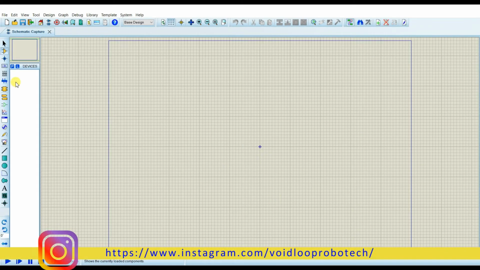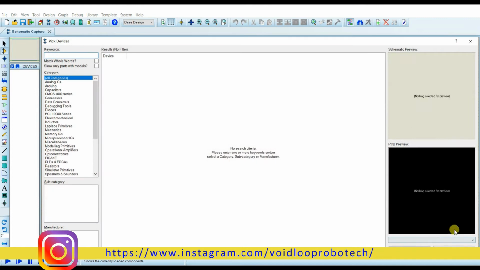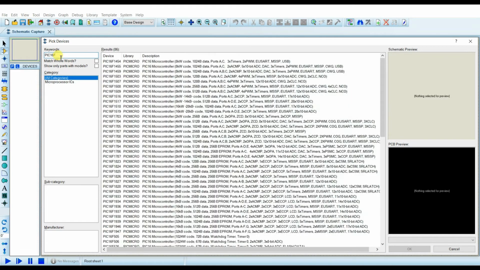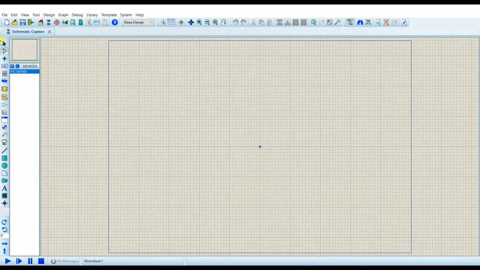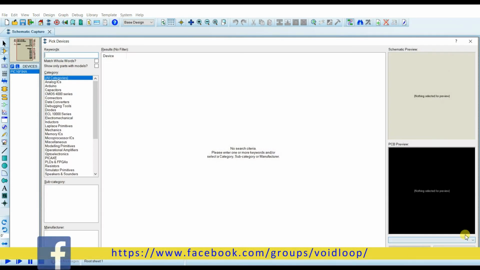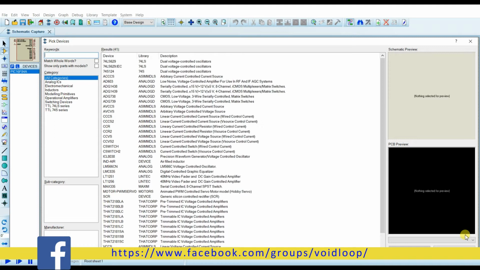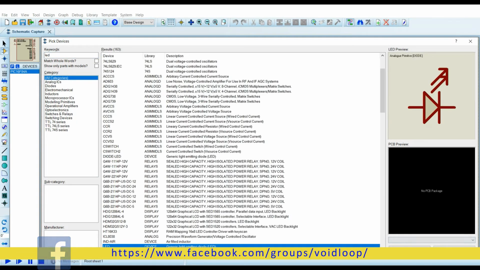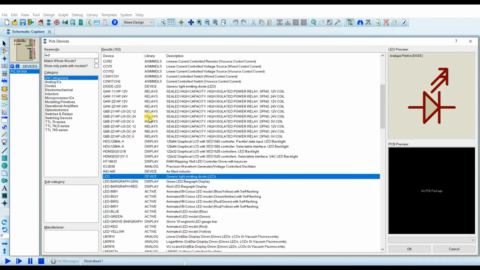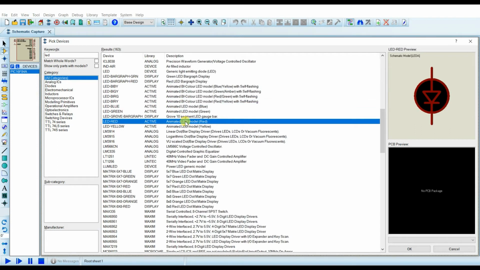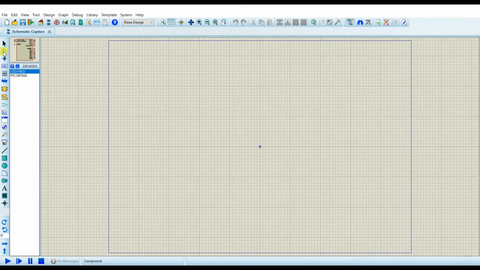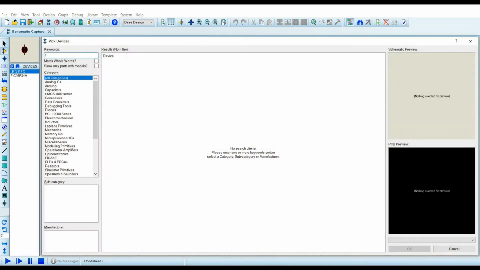I will select component PIC16F877A. Click over here and OK, and I will take LED, Red, and I will take resistor.